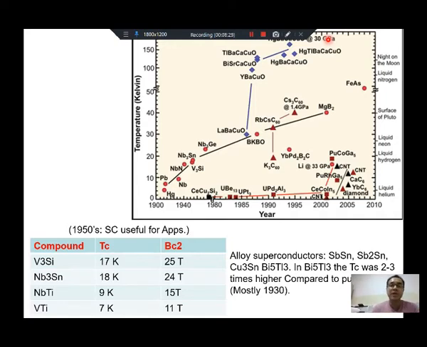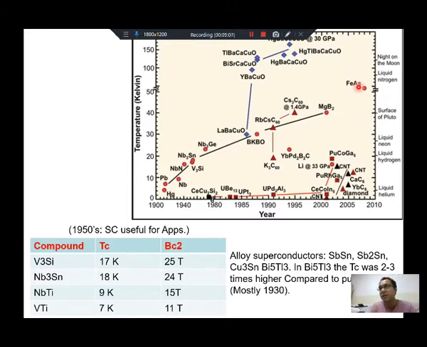On this end, after 2008 onwards, there has been a new line where there are these iron arsenide based superconductors which have led to new excitement, where there has been a substantial increase in TC, not as high as high temperature superconductors, but still nonetheless there has been a new route towards discovering higher temperature superconductivity, where pretty high TCs have been reached using these iron arsenide compounds. Okay, so the search for high temperature superconductivity continues.